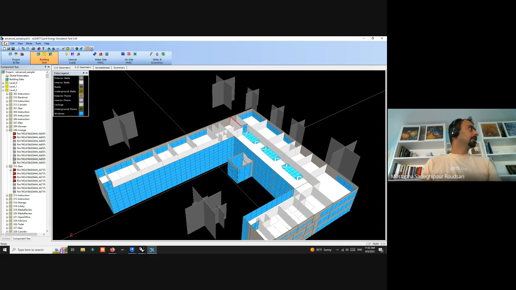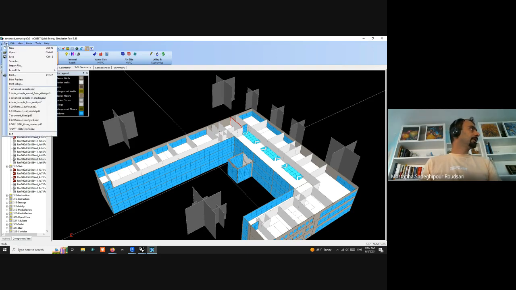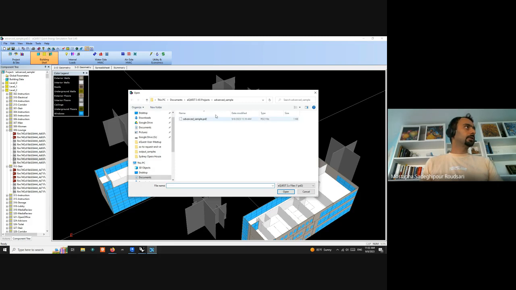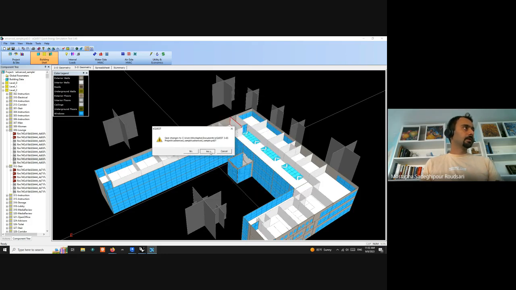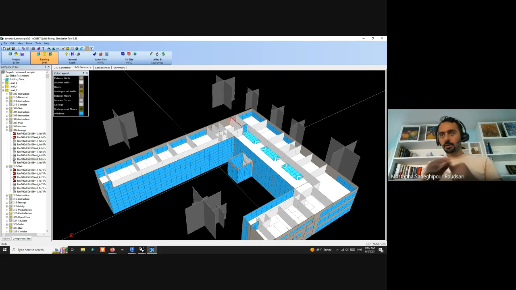Let me go here, file, open the new one. So I export it here, INP, and from Rhino. So Bilal says understood, but how does the eQuest UI look for these two tabs?